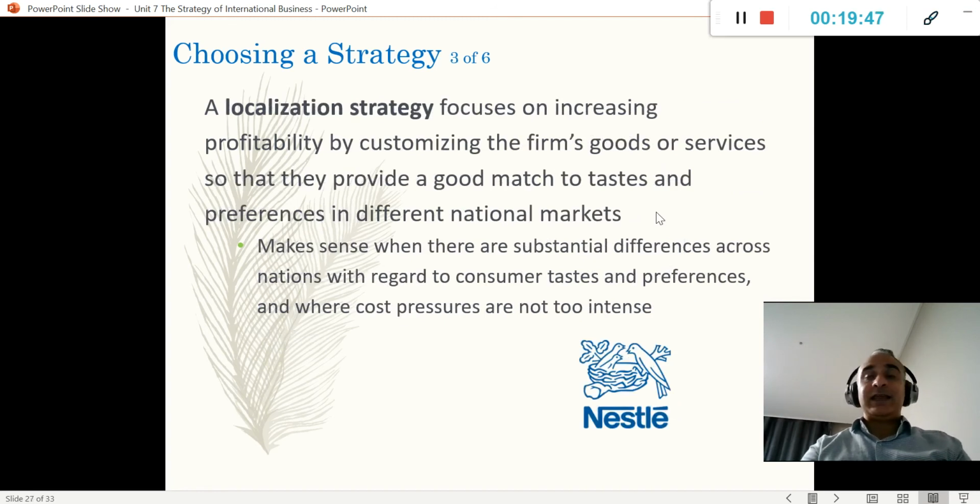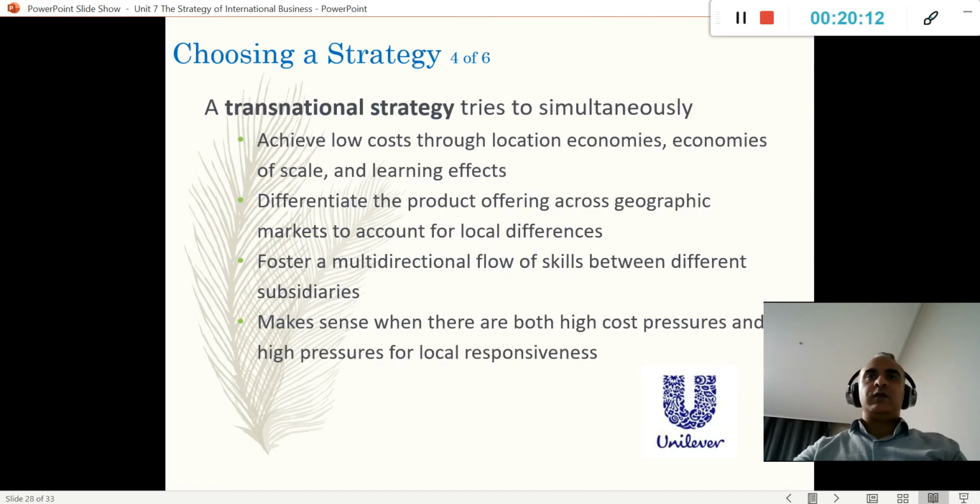Nestle, they do that a lot, which is within the different countries they change the flavors, they change the taste, they launch products that focus more on the consumer taste of the local market. They have a range of products which are the same throughout the whole range, but then they also have a little bit of products that match the local taste.